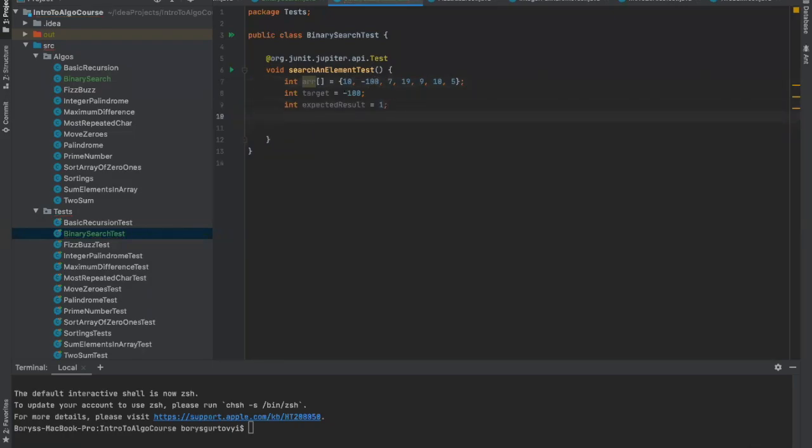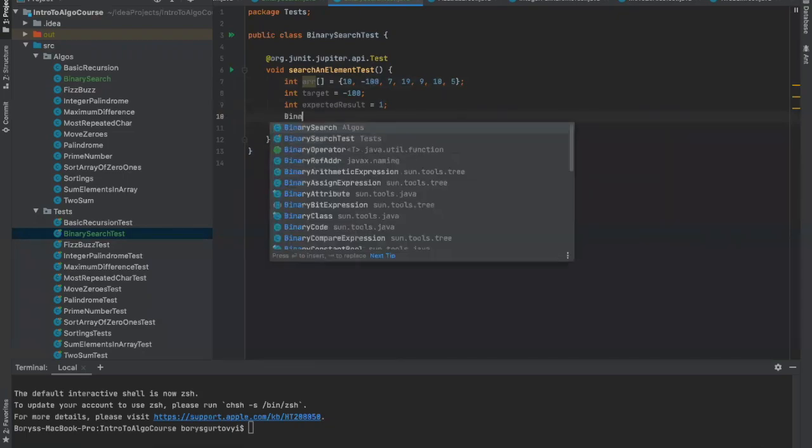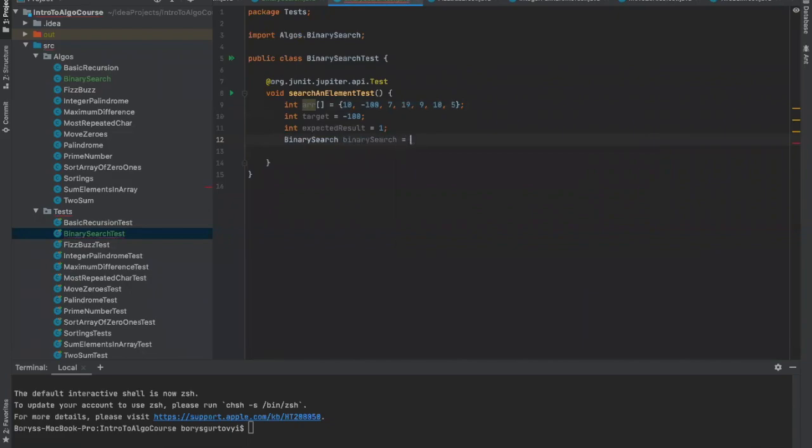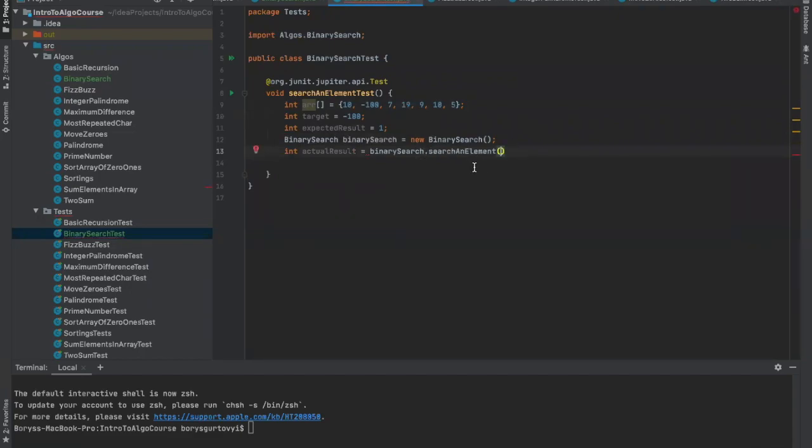Then we can create the binary search object. After that, we can say int actualResult equals binarySearch dot searchAnElement.